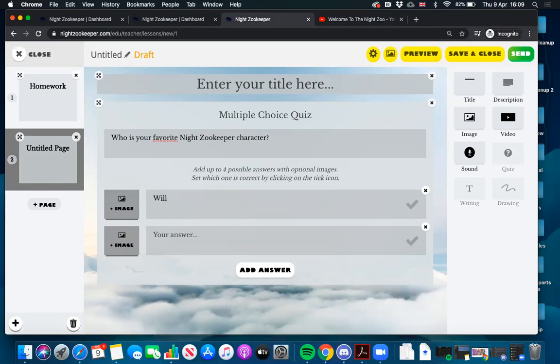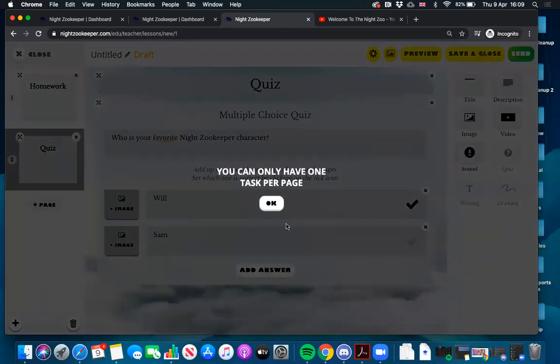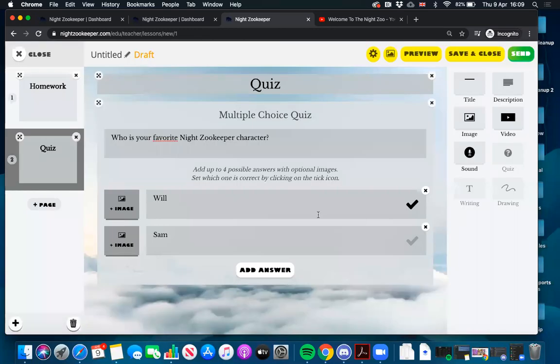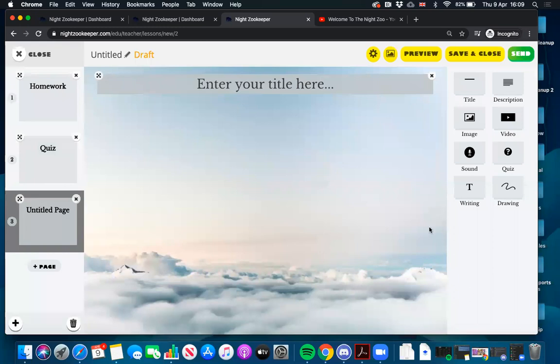Once you've created your quiz, you do have to set the answer that you want children to select. And again, you can have titles on these slides. You will notice now, though, that you're not able to have writing or a drawing or another quiz, because we ask you to just keep one per slide.